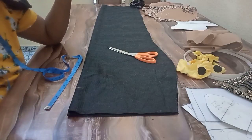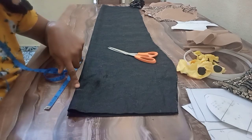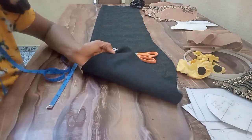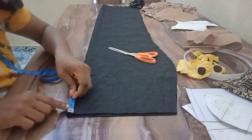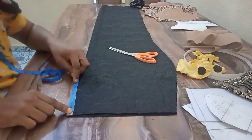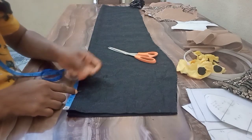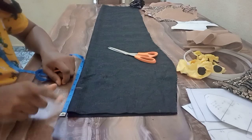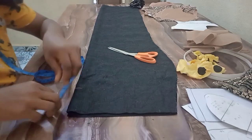So the next thing I'm going to do is to create my basque at the front lower part of the gown. So I have here the main fabric and the lining. So from this waist part, I'll go down by 3.5 instead of 4 inches. Remember, I'm going to join to the upper part of the gown. So by the time I join to the upper part of the gown, I'll have 4 inches. I hope you understand that.